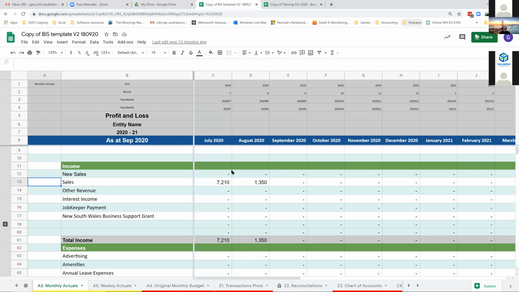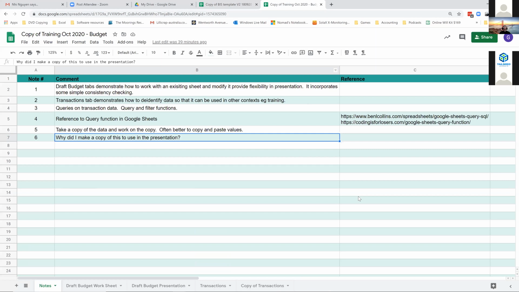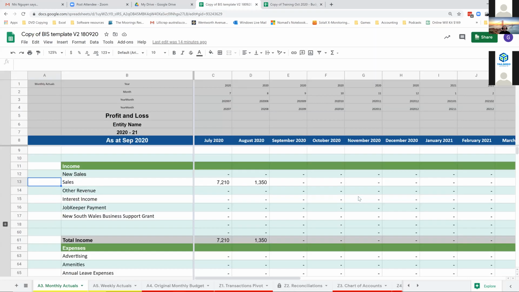Okay then. I can't give you a copy of the biz, but I will make the other template available to you. That's this one, and it has the links there. The important messages out of both of these are just the approach to designing the sheets that you want to work with.